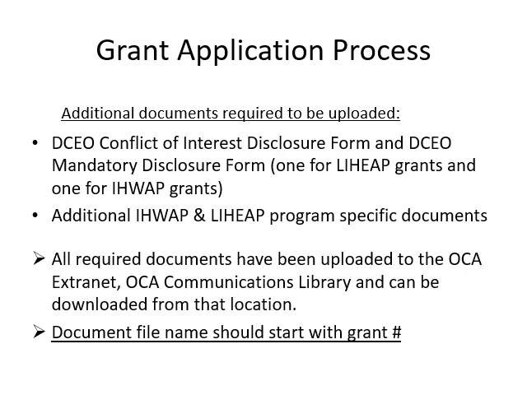Additional documents required to be uploaded. A DCO conflict of interest disclosure form and a DCO mandatory disclosure form must be uploaded for each separate program. For this current cycle, one for LIHEAP and one for weatherization will be required. And any additional program-specific documents must be uploaded there too. An example of that would be the implementation plans that are required for each program.